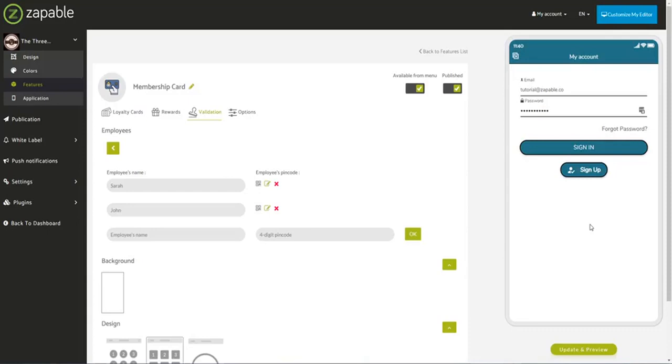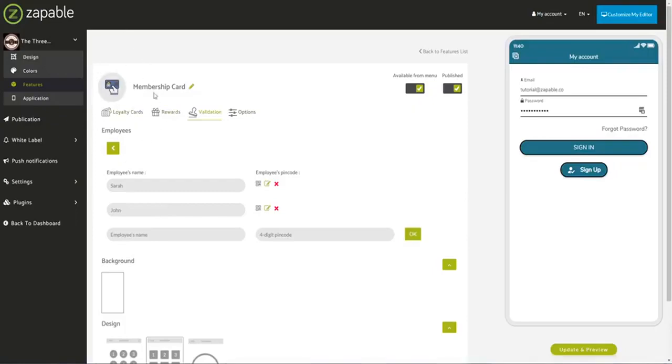Now you can use a single PIN for a store, but what you do have here as well is when you have a membership card and you apply staff to it, you can actually see who is assigning the points to the users of the app. Now this will help protect your business from things like people fraudulently giving away points to family or to friends, saying I'll add an extra couple of points on or something for you. Then this is the way to stop that.